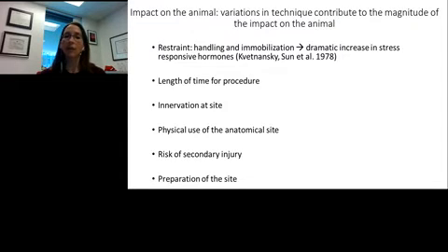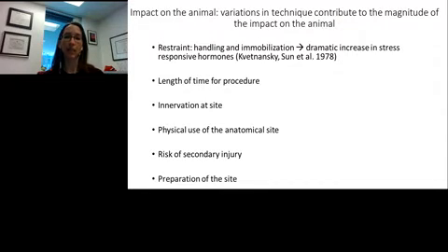The length of time that's required for the different blood collection methods to get the sample of blood that you need will also vary. So blood flows at different rates from the different sites. It's going to really depend on the size of the vessel that's punctured as well as the blood pressure at that site. And the length of time is probably going to have a big impact on certain parameters that you might measure, particularly if they're impacted by a stress response.